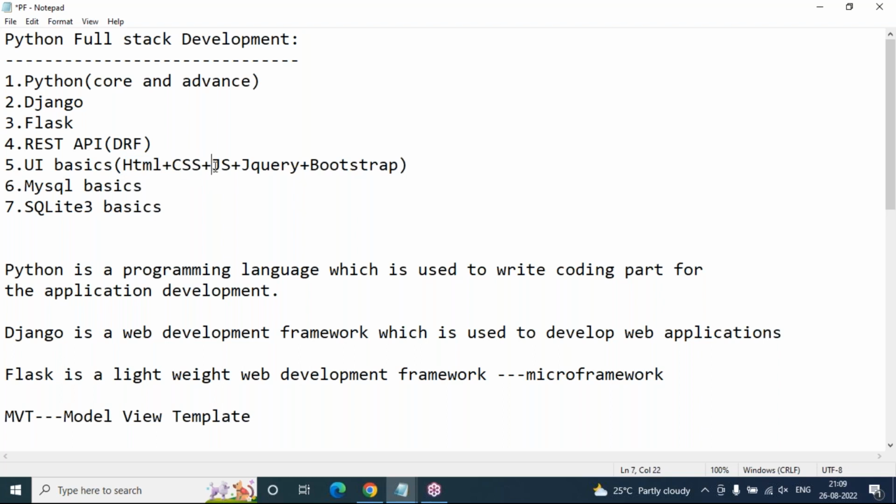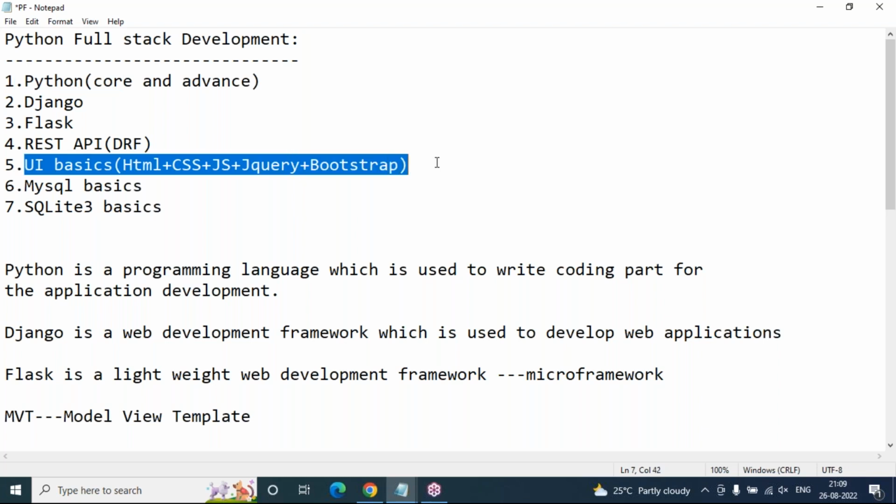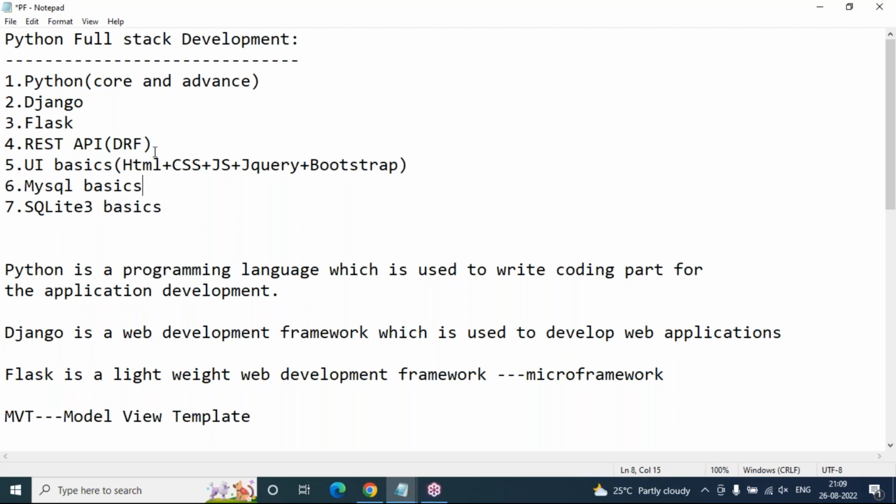JavaScript is for functionality, to make validations or functionality of your HTML page. jQuery is the advanced version of JavaScript libraries, and Bootstrap is the advanced version of CSS and JavaScript libraries. jQuery and Bootstrap are completely advanced UI technologies. After completion of Python and before starting Django, I'm going to cover HTML, CSS, JavaScript, jQuery, and Bootstrap basics, as much as is required for our Django web application development.